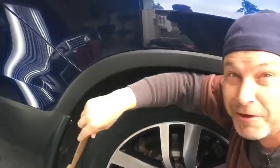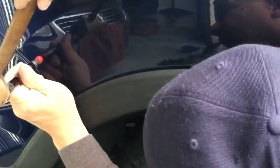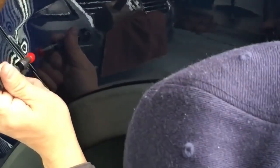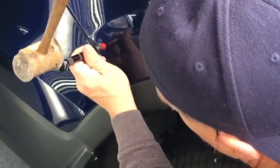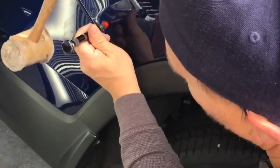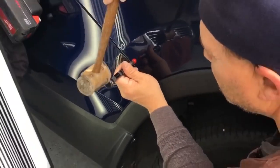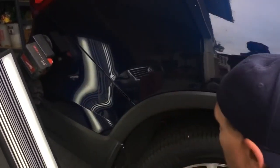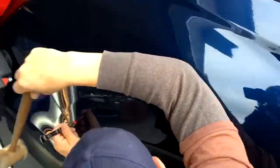I think we might even have a little bonus dent on the other side that we can just knock out real quick — it's a little round one that's your average normal door ding. As I always say, I couldn't do a dent like this and then leave a little tiny dent on the other side. That would be just crazy. Whether or not it was in the bid, it just gets done by me because I'm the kind of person that likes to go the extra mile. We're going to transition into some more work here and come back to show you the end result.